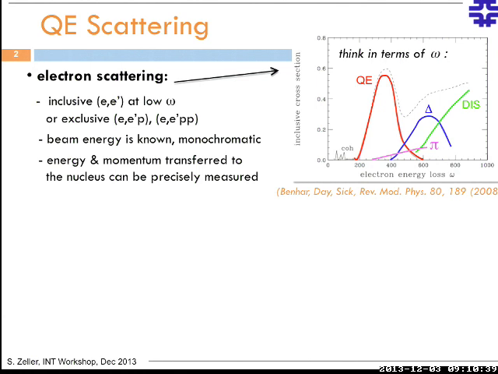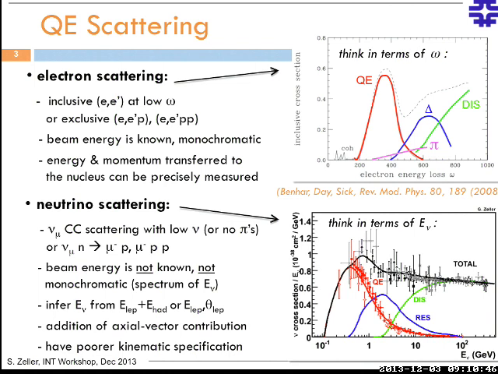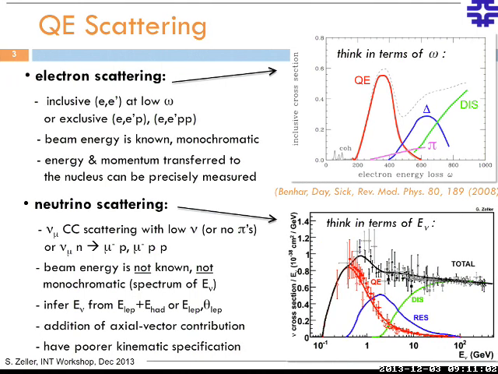So what's interesting is to compare and contrast this situation to the same case with neutrino scattering. In that case, there are some similarities, but there are also some differences. In electron and neutrino scattering, you can also measure the inclusive cross-section and look for events with low nu. Here, again, there's a difference in terminology, but we classify events with low hadronic activity, or, for example, events with no pions in the final state, as one way of measuring a somewhat more inclusive quasi-elastic scattering state. But you can also look for various exclusive final states. Some experiments looked for the muon and the proton emitted in the final state, or can also measure multi-nucleon final states.